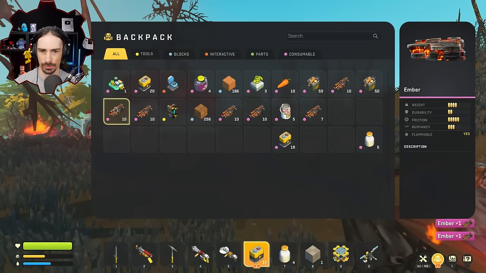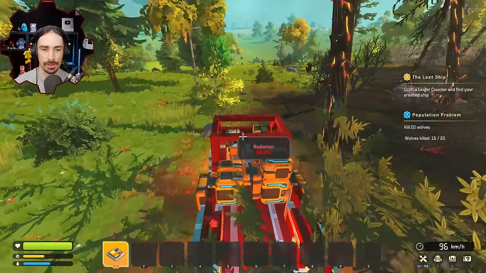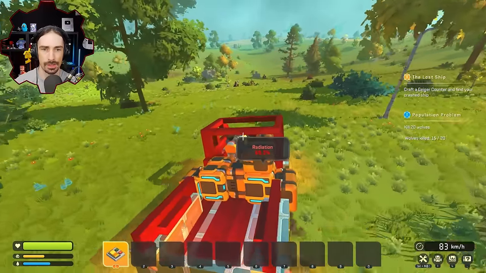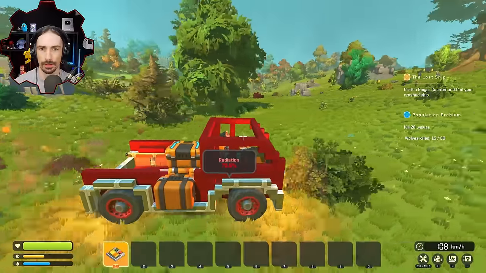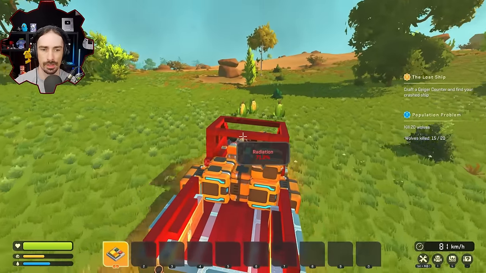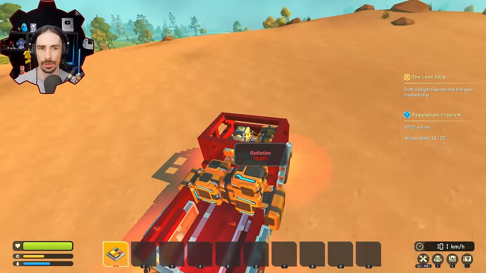I got 1, 2, 3, 4, 57. It's a pretty good amount. Okay, well, this is definitely an interesting area down here. 69%. We're getting there. 70%. I wonder if there's oil over here. This looks like a nice desert. 72%. Oh, we're going horizontal right now, but I want to check out this desert for some oil.